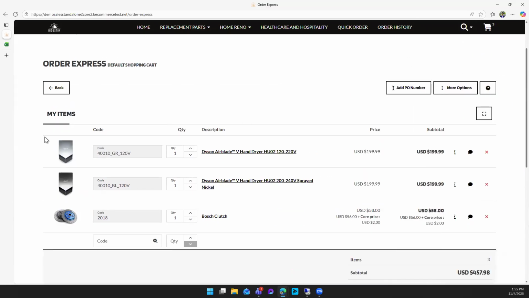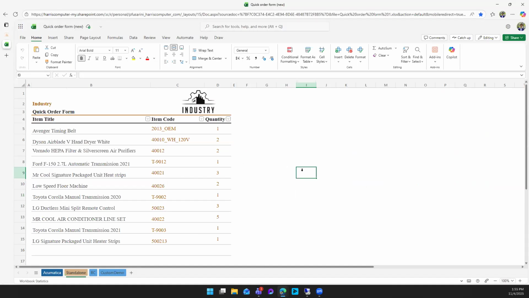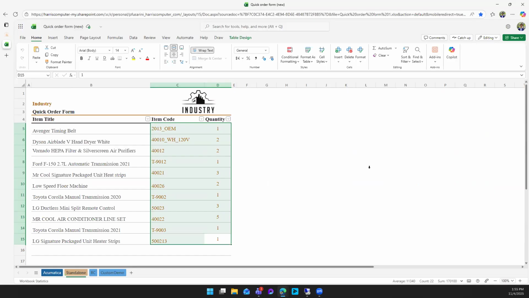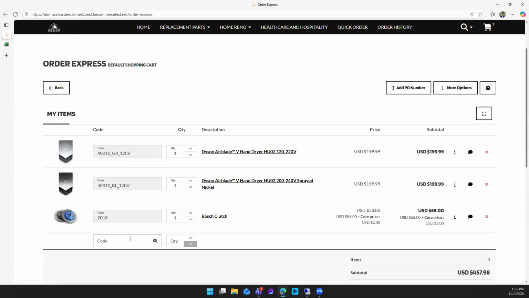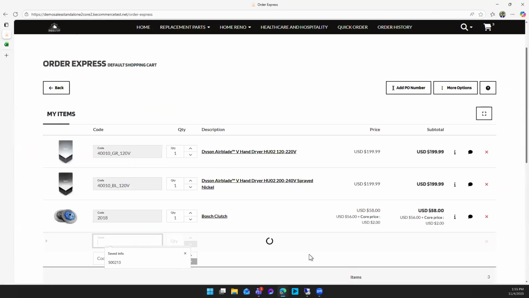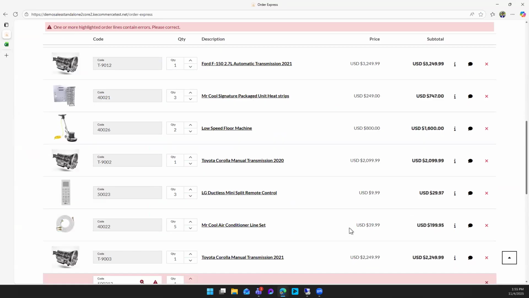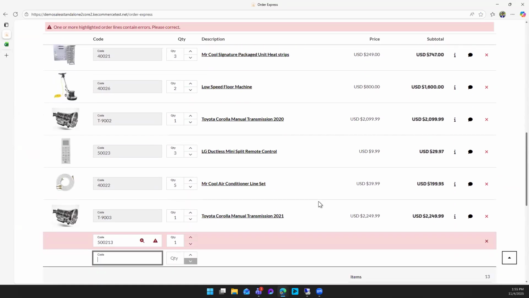But the real strength of this particular tool is if I keep a spreadsheet on the side of all of the items that I need to order. Historically, maybe I emailed this spreadsheet off to my salesperson who had to go into GP and one at a time start typing them up. With this type of feature, a customer or even a sales rep can simply copy 2 columns of their order sheet, the item code and the quantity, and then they all just have to paste them into our tool. And just like that, all of the items were added in one shot, as you can see here.